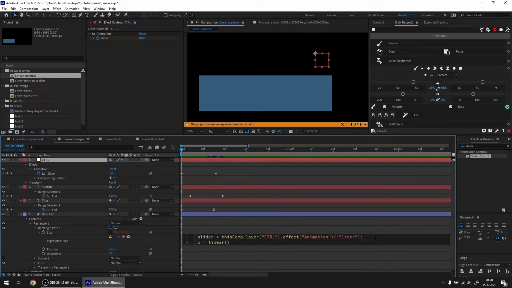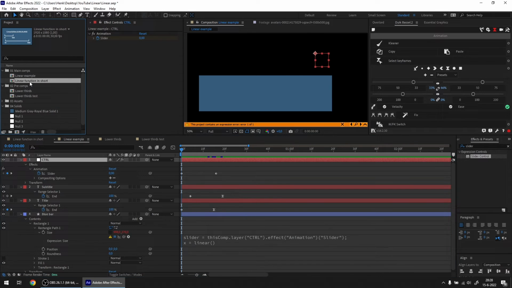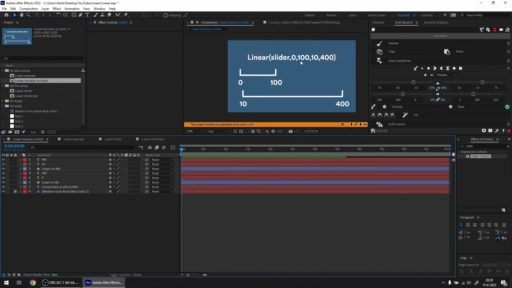The linear function asks us, okay, which property should I look at, or what's the property you want to translate. We go back to our short little introduction to linear. Here we're going to the size property where we're at.